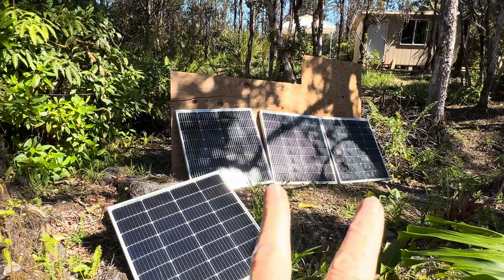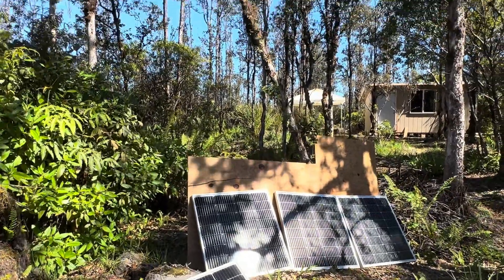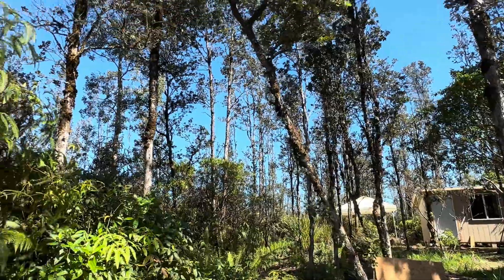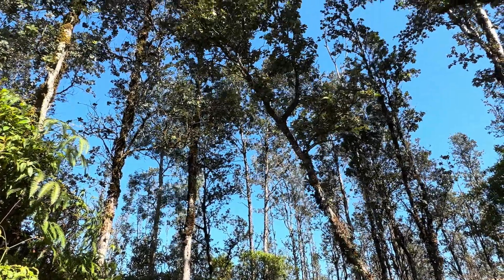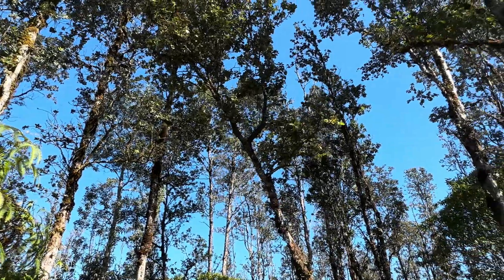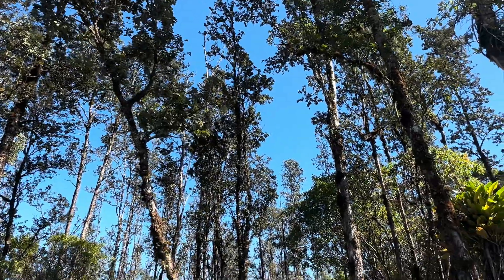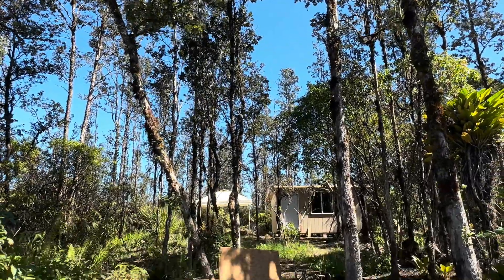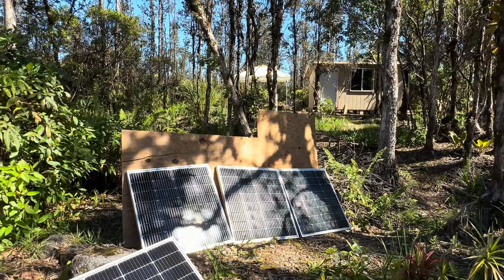In a minute these are going to be in full sun and that battery is going to get fully charged today, no doubt, because we don't have a cloud in the sky. We're back into drought conditions, and this is the projected forecast for the near future too, which is very unusual. Typically it would be very cloudy and even rainy this time of year, but it's not happening right now.